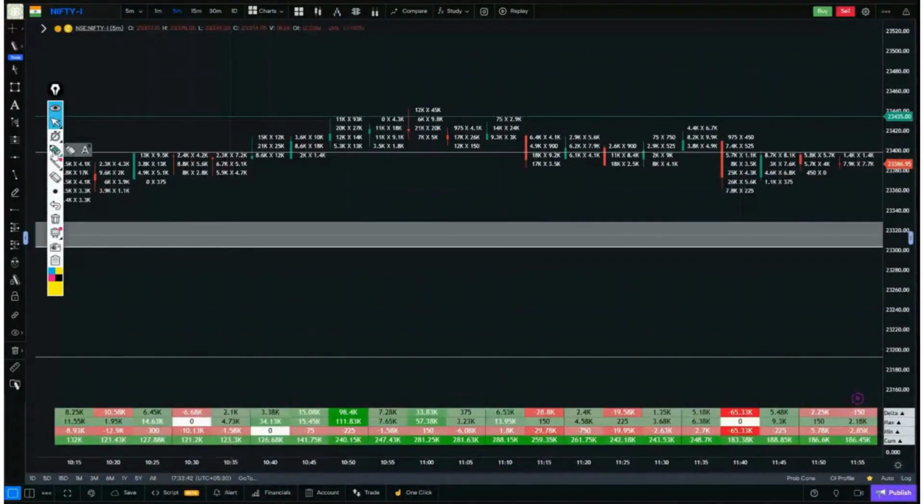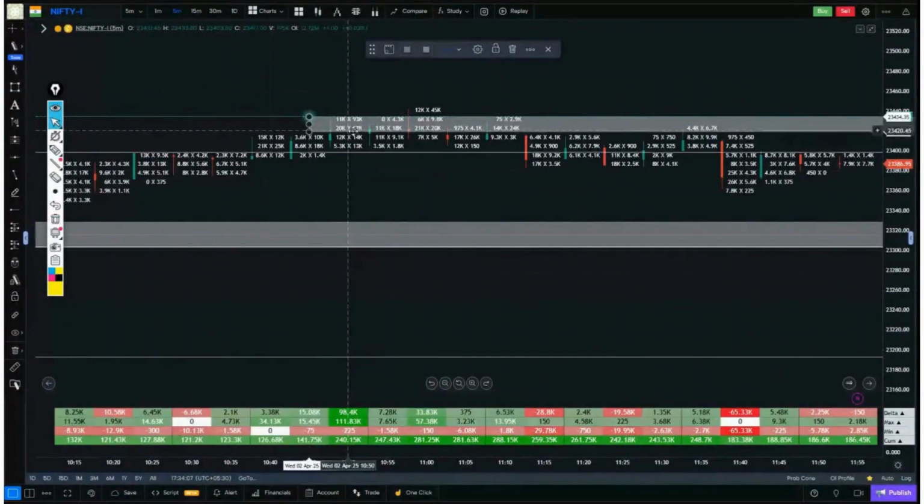Now, this is the candle where buying activity was observed. Around 100K positive delta, and again around 100K positive delta here. Look at which were the buying zones. The candle in which there was a buying of 100K, if we go to the buying side of that candle, this was the area with the most buying.